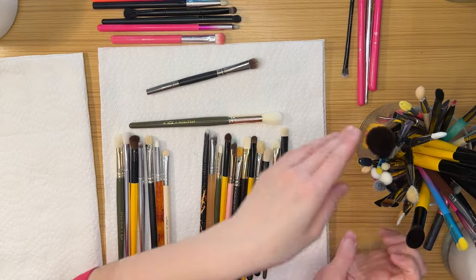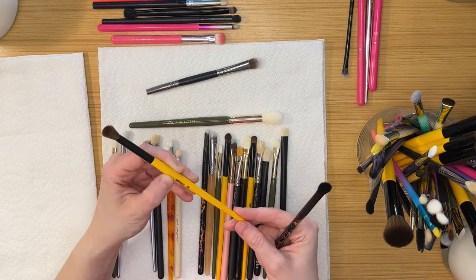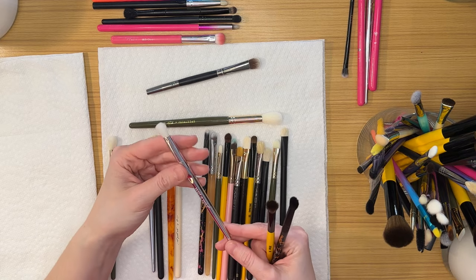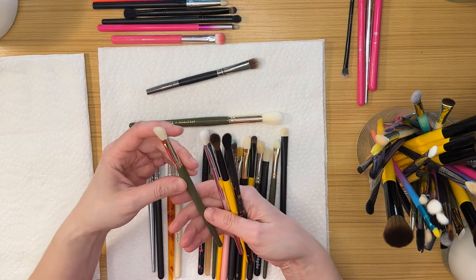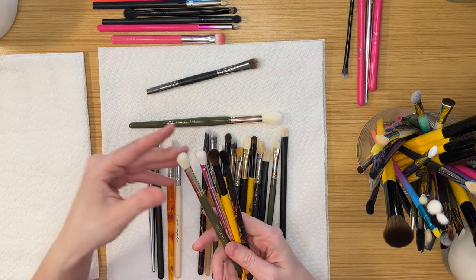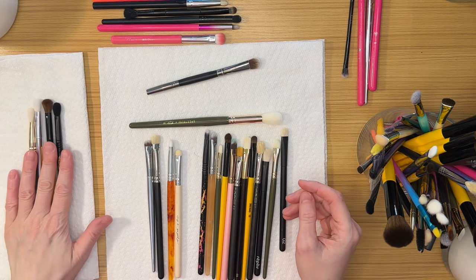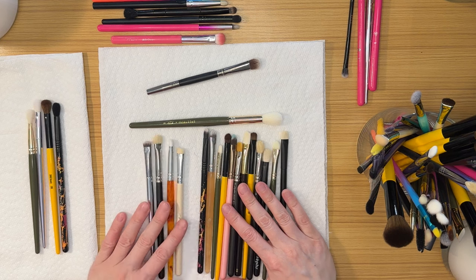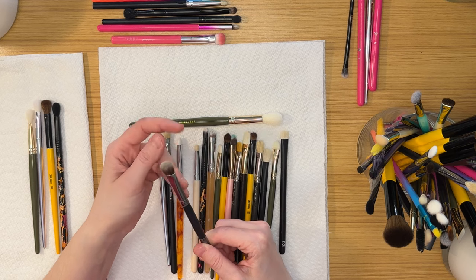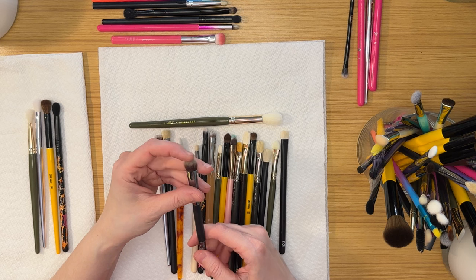All right, let's get into these types of brushes that are similar to the E25 and this E06 from Sigma. I have this one from Wet n Wild. I do use these quite a bit. These I use a lot of times to blend my outer V. This Spectrum and Katie G Hughes number 11 brush, these are all that I use quite regularly. Do I have any other ones here? No. Oh, here's another one that I use for creams or sometimes to set my eye with a bone colored matte before I go in with other colors.